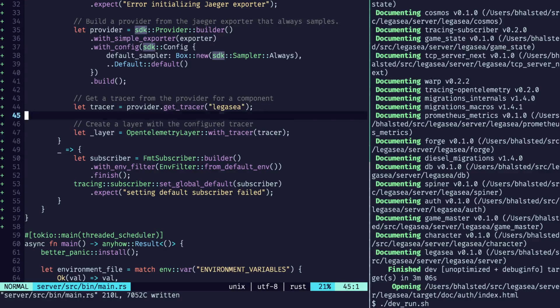So we either need to wrap this in some sort of structure, let's see, I'm leaning towards optionally returning a layer at the moment.